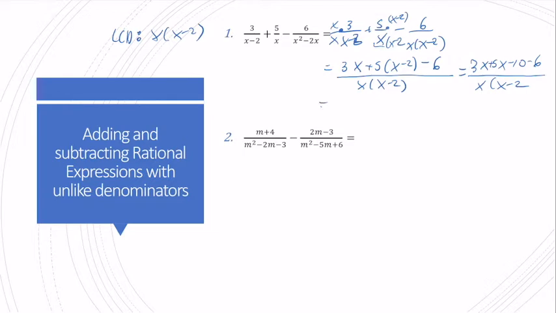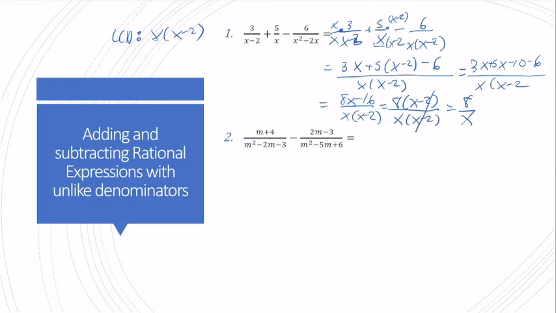Let's go down another level. That means I have (8x - 16) over x times (x - 2). I can go ahead and pull out a factor of 8. That gives me 8 times (x - 2) over x times (x - 2). Go ahead and divide those. I have 8/x as my final answer, fully simplified.